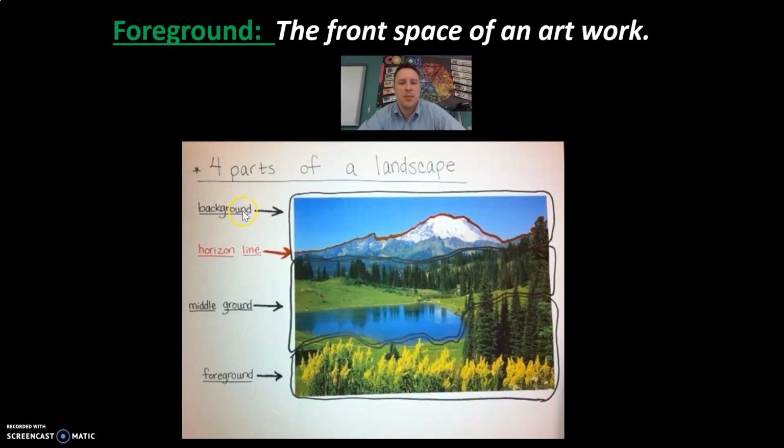Any landscape you create has a background, where anything very close to the horizon line or even above it is the background. Everything in the front is the foreground, where things are the largest, and the background things are the smallest, and the middle ground is the space that's in between. So I thought it was important to show this picture, even though it's not a 2-point perspective image, just to demonstrate the different sections of a landscape and where foreground is in comparison to all of those.